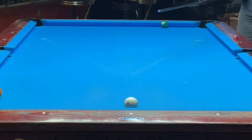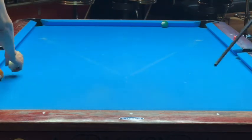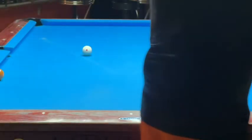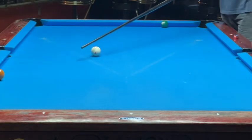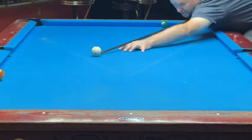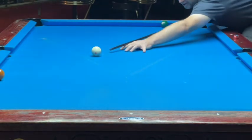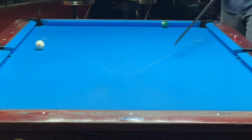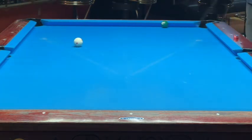The speed doesn't allow the cue ball to react so quickly. It takes longer for the spin to react, so that's why I go near the scratch. It's the same with this shot here. If I want to draw the shot and I hit this very hard, I know I'm going to go close to the scratch. If I hit it softer, the draw will react more and I'll come more here.